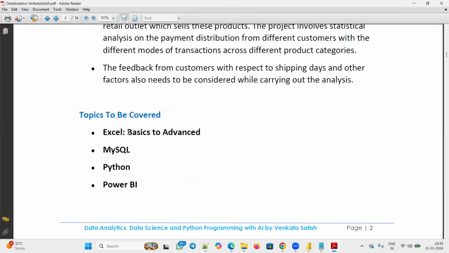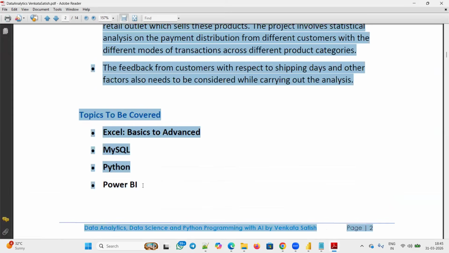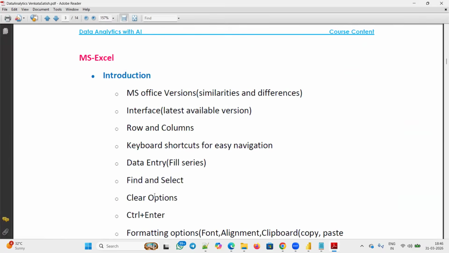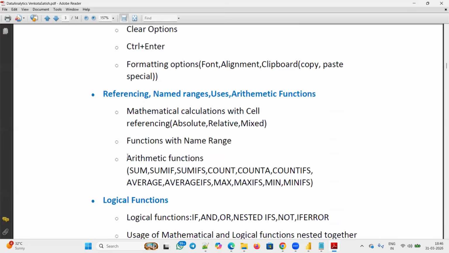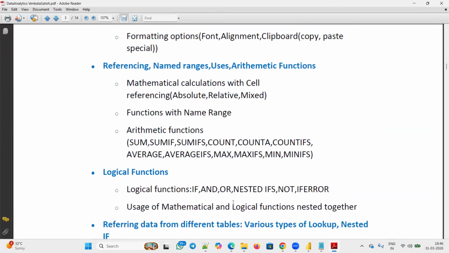As we discussed, we will focus on MS Excel, MySQL, Python, Power BI. In MS Excel, we can see how to do data formatting, data filtering, how to use functions, advanced functions: SUMIF, COUNTIF, MIN, MAX.